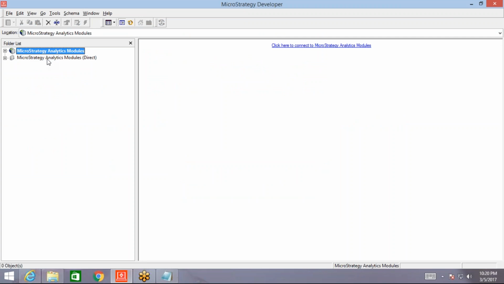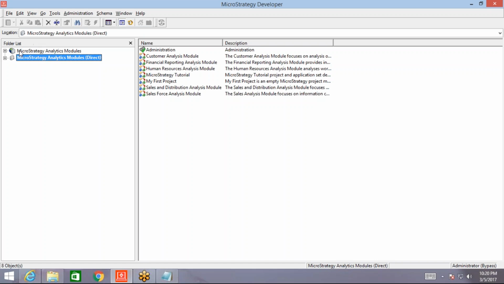This is one project source. There is another project source. For real time, this is a tutorial version of MicroStrategy, you install it and you get this one. But basically you take a licensed one, so you don't see any project source here. You open developer, and everything will be blank. So now we have to create a project source. Under the project source, we have to create a project, and to that project, we have to create all the objects.